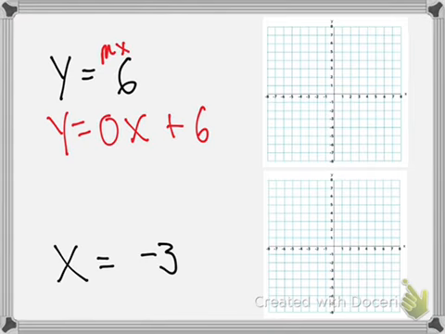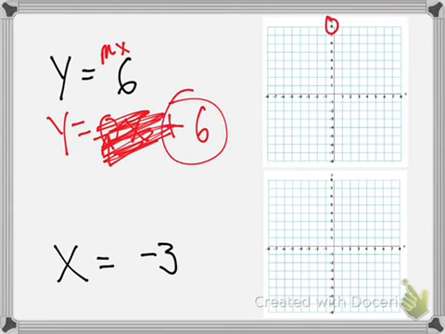So if 0 is your slope, that means you're not going over or up anything. Anything times 0 is 0. So really, here's your y-axis. This number right here tells you to start at 6. And you're not going up or over anything, so it's always going to look like this. No matter where you are, 6, 6, 6, 6. So it's going to be a straight horizontal line at whatever this number is.